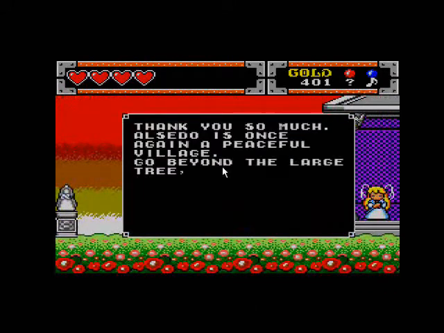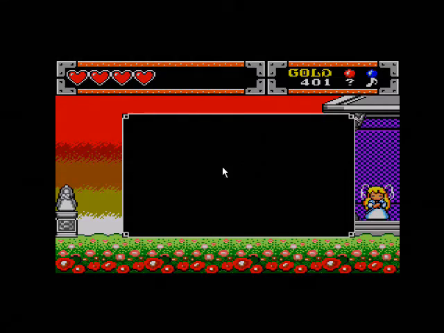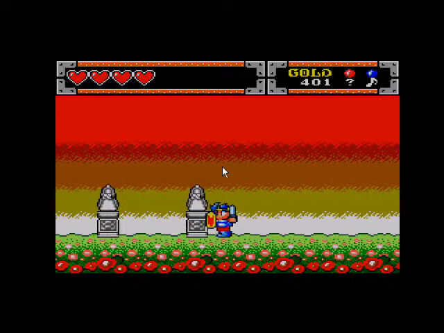Thank you so much! Alcino is once again a peaceful village. Go beyond the large tree, and you'll reach Purapurl. Okay. If you're in any kind of trouble, please come and see me again. Sure.